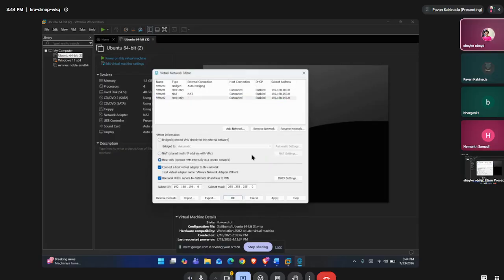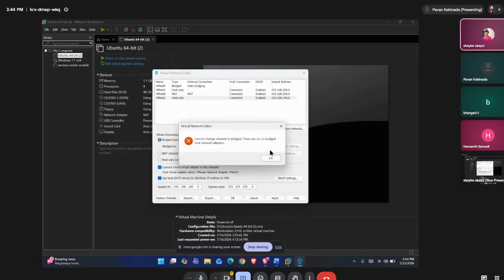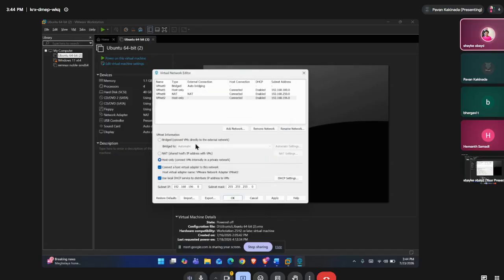And bridged adapter also, only one it will take. So if you change it to bridged adapter, it will tell you, okay, I have already bridged. So if you want to use this, you go and use the other adapter, it will give you that option. Or else you leave me a separate network. That is what it says.